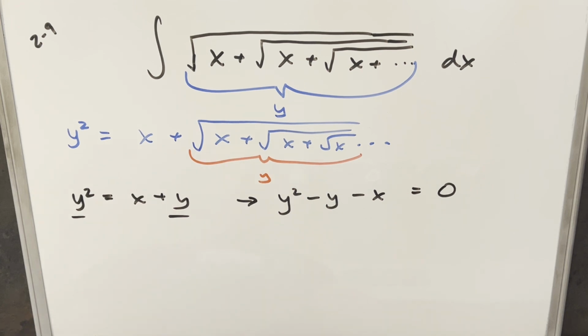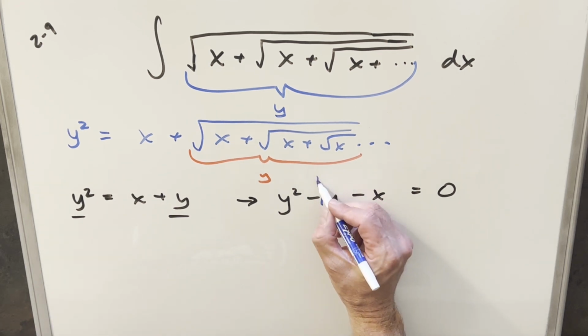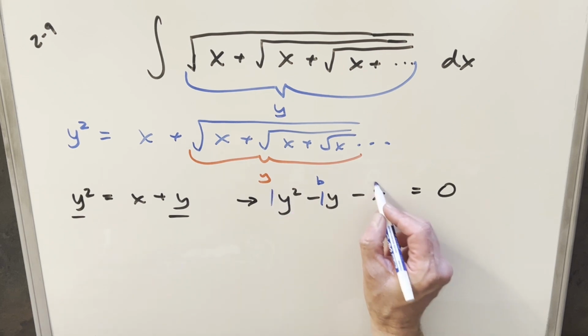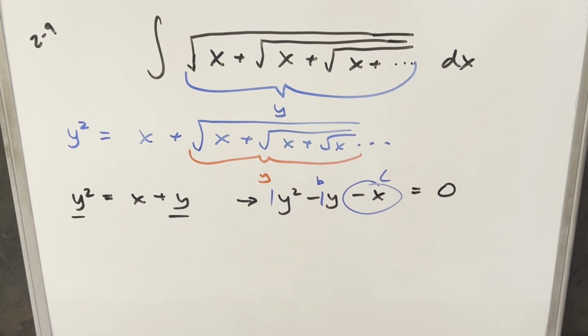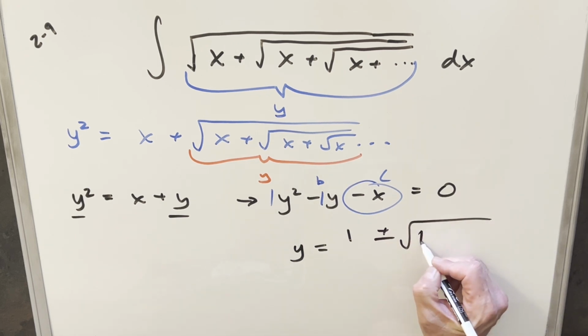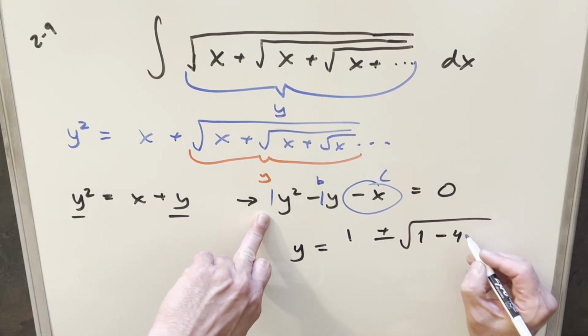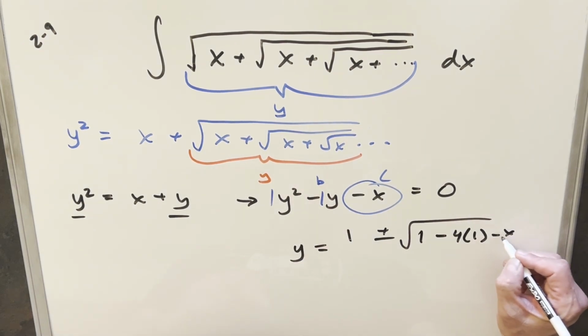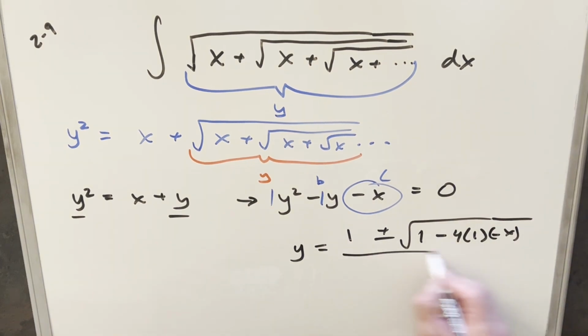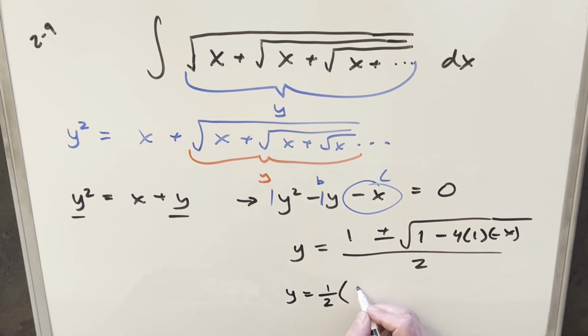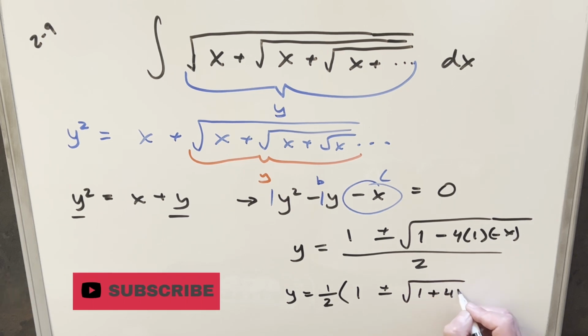But from here, in order to solve for y, I can just use the quadratic formula on this. We'll look at our b value as minus 1, and this minus x will be our c value. So going ahead with this, we're going to have y equal to minus b, so that's going to give me a 1 here, plus or minus the square root of b squared, that's 1, minus 4ac, so a is 1, and our c is this minus x value. And this is all over 2a, but a is just 1, so we're just going to have this over 2. When we reduce this, I'll bring a 1/2 out front, and so I can write this as 1/2 times 1 plus or minus the square root, and when you simplify all this, it boils down to 1 plus 4x.